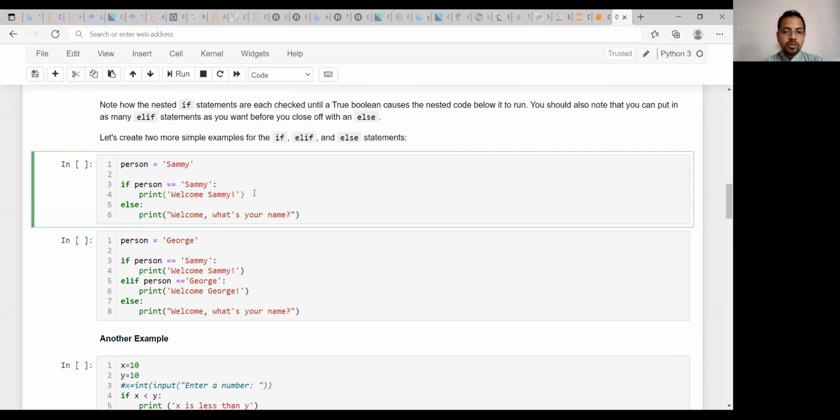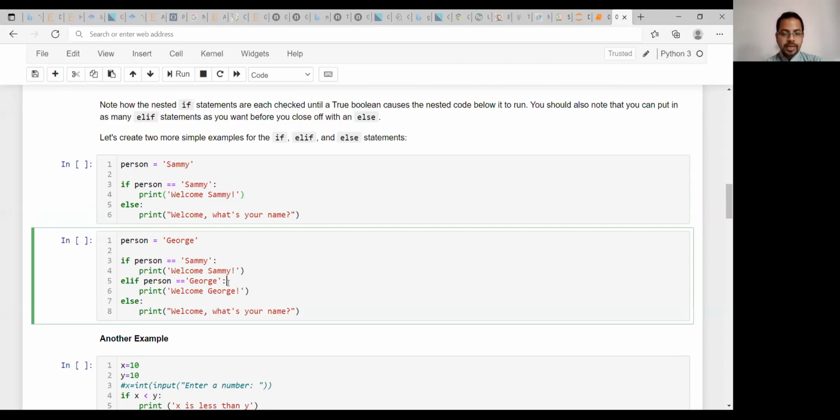Right. So yes. So the second example is checking whether it is Sammy or whether it is George. So your question is like this, right? Sir, you are trying to compare with another person. Yes, so that you can do. So that is the logic. Whenever you are trying to compare with another condition, then you need to put this elif condition. Otherwise, you can only use if else statements. No problem. But the syntax needs to be followed.